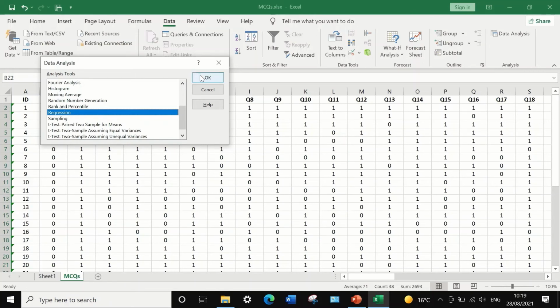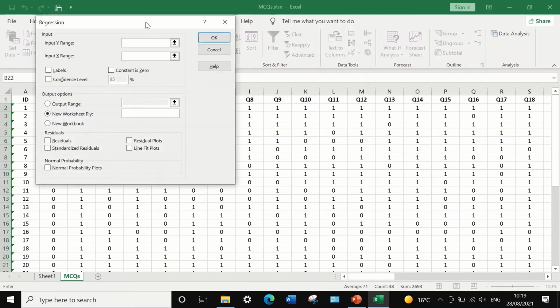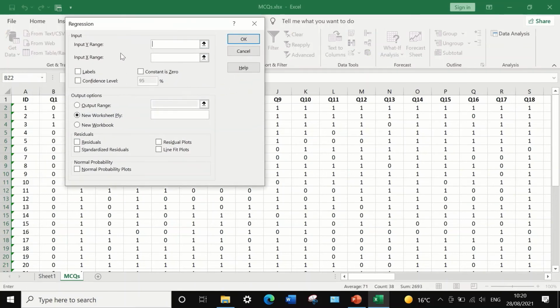So if you click OK, in this window we enter the data for the Y input range. In a regression you have a y-axis and an x-axis, and it's a correlation between them, from which we calculate the p-value.